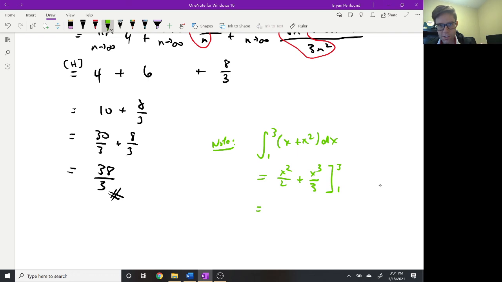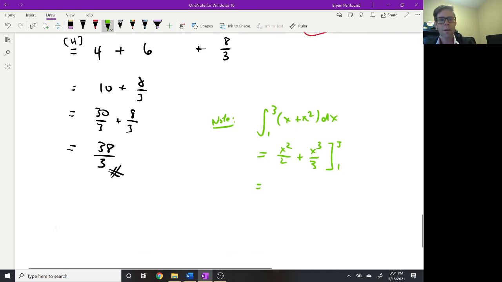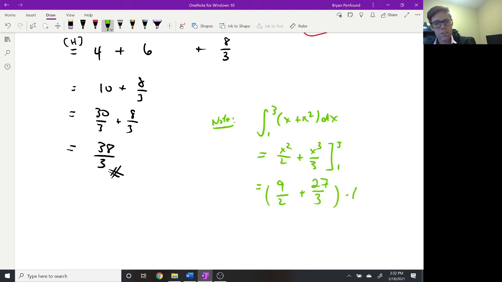It's much faster, right? It's a lot faster, which is why my focus for this course has been looking at the fundamental theorem and utilizing it to do a lot of work with us. Because I agree, it's just much faster to utilize the fundamental theorem. 3 times 3 times 3 is 27. And just use the fundamental theorem to do these calculations. It's just much easier.